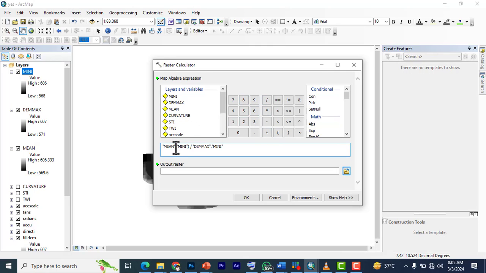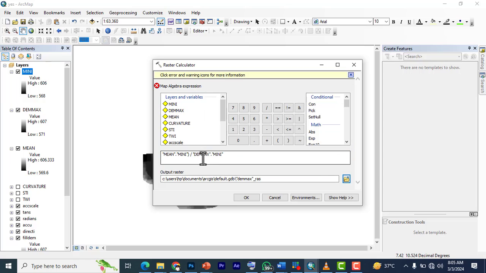So let's remove it and make it a dot. All right, so this is the formula, so put them in bracket.